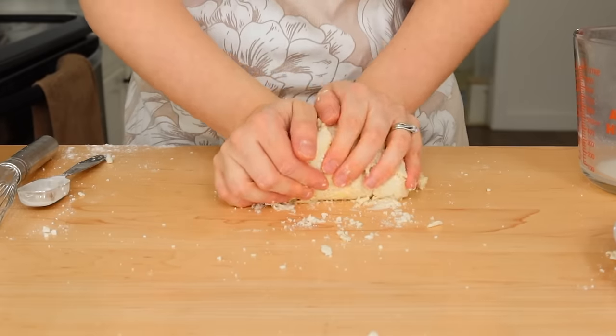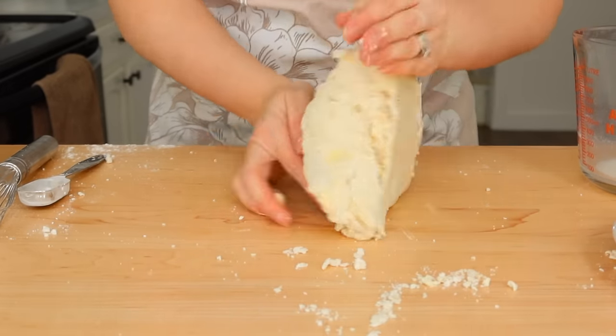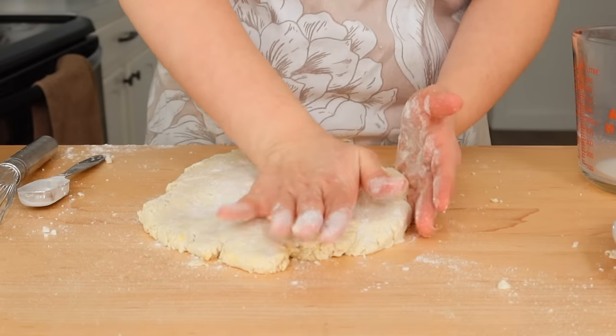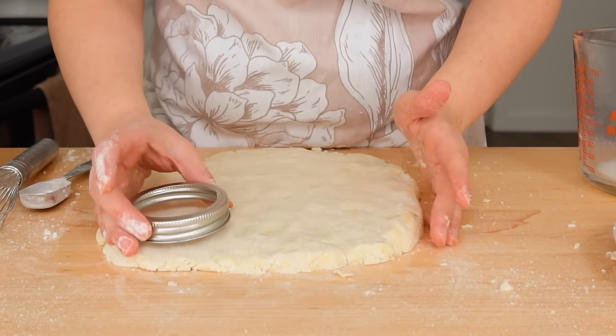However, the flavor was on point with these. So delicious. We actually used some apple butter on them. So great with beef stew, and my daughters really enjoyed them as well.